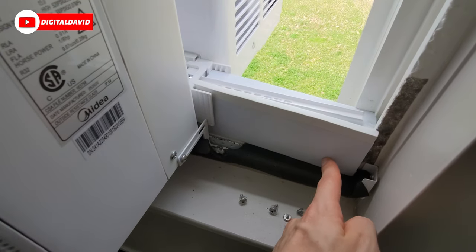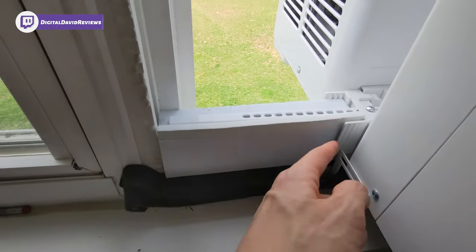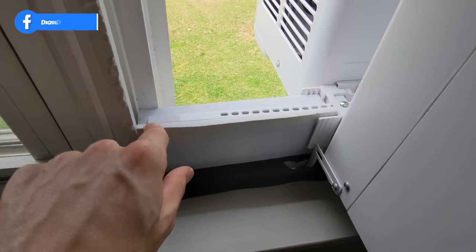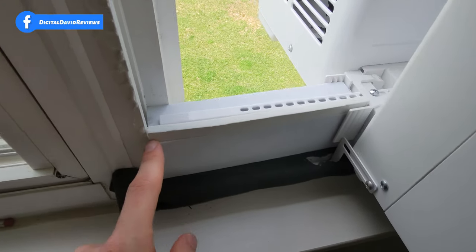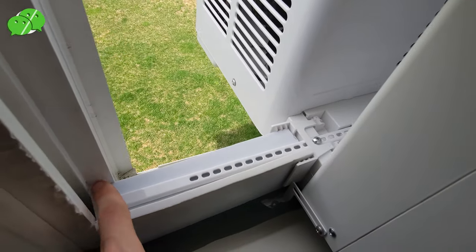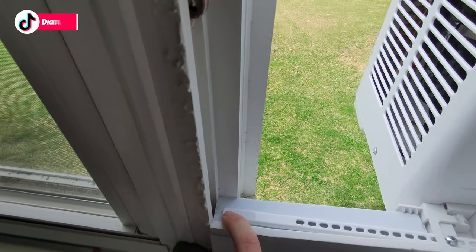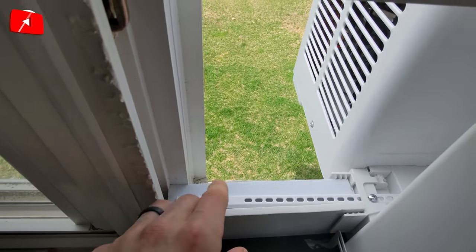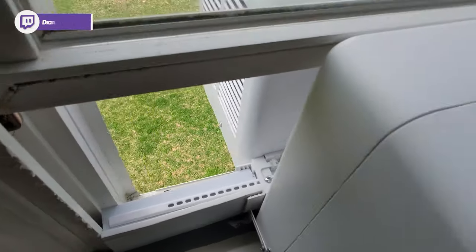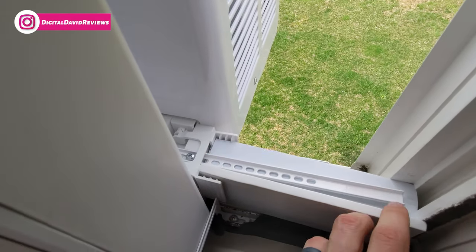I'm back now with the foam cut for both sides. You just cut it — you can use a kitchen knife. Make your measurement, press it down, and when you move the clip back, force it and push it in place. Also, there's a screw we need to unscrew so we can slide out what I believe is a safety bracket. If you want the window shut all the way, keep it further out — this goes into here to prevent the unit from falling. Be sure to take advantage of that and extend it out on both sides, then put the screw right back in.